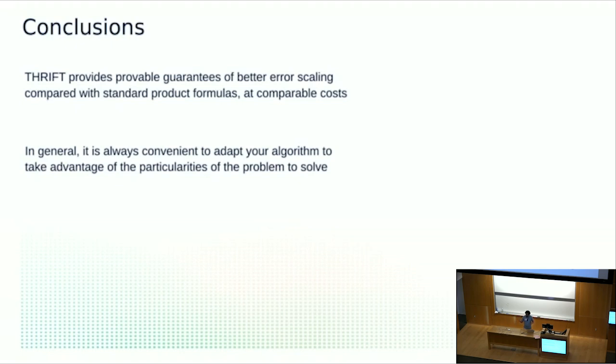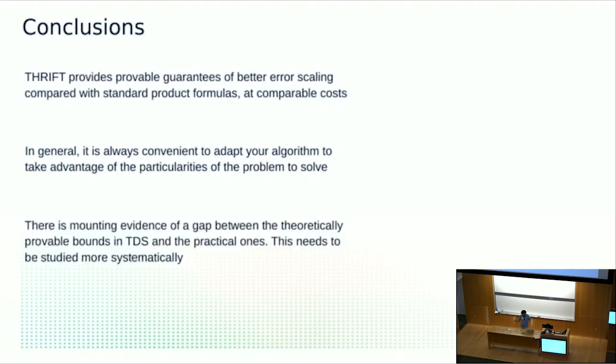And here is a more general idea, in the vein of what has been discussed before. When you want to solve a problem, you know something about your problem. You know your Hamiltonian, you know your state. So use that to your advantage to create better algorithms. And more generally, we have seen mounting evidence numerically that there are these nice error bounds that we can prove, but those are sometimes not very tight. So you can usually do better and improve the constants, which is good if you actually want to implement these algorithms. So with that, I just want to thank everyone.